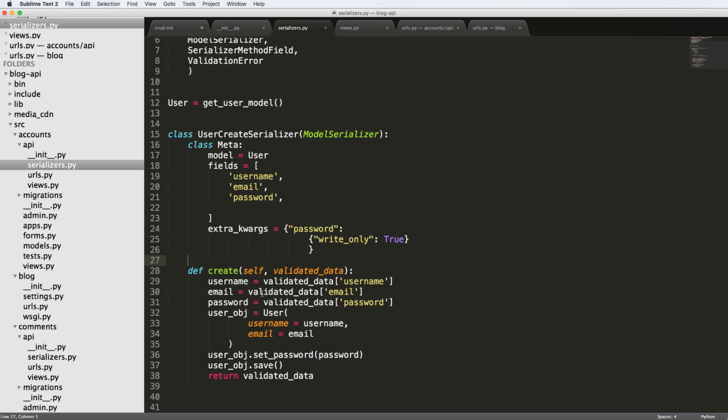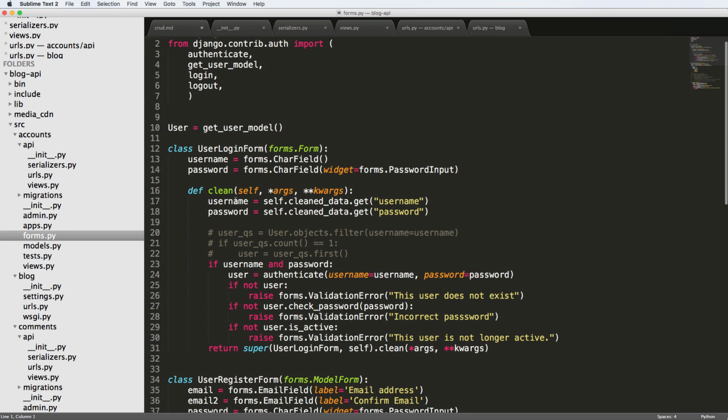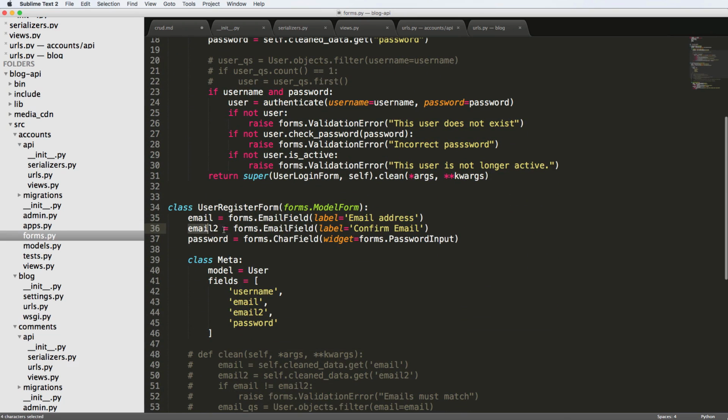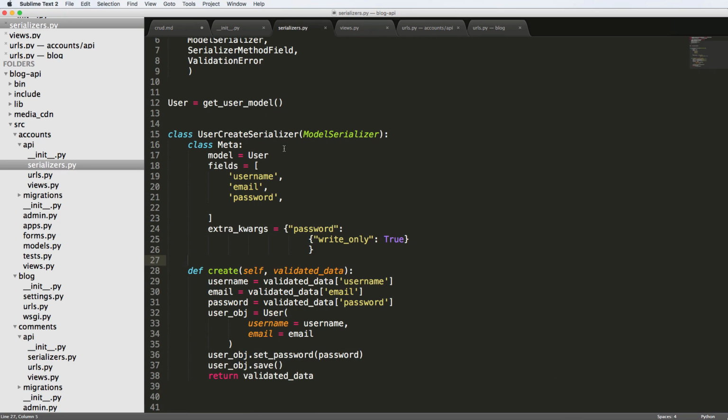This right here can be used on any of our model serializers. It just was necessary for us to do it in our user create serializer. Great, so in the next one, we'll actually validate some data, and then we will emulate what we did with our form, which was the register form where we had two email addresses. That's exactly the same thing that we wanna do in our serializer. It makes sense if we did it originally with Django, we also wanna do it with our API.